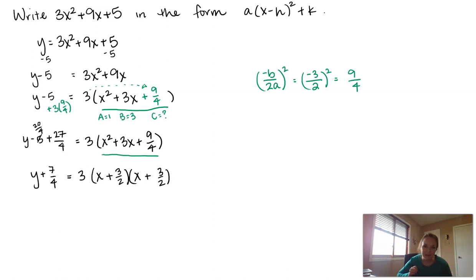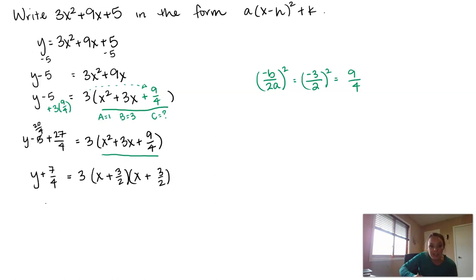All right, now if you're not super strong with fractions, that's okay. You can take your time doing this, or better yet, if you had a problem with all whole numbers, this would be a lot simpler. But just for complexity and a little extra fun, we're doing it with fractions.